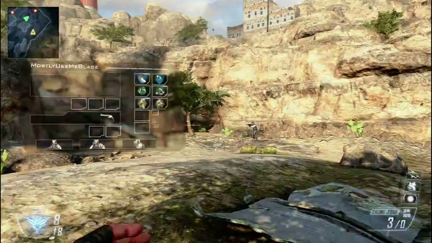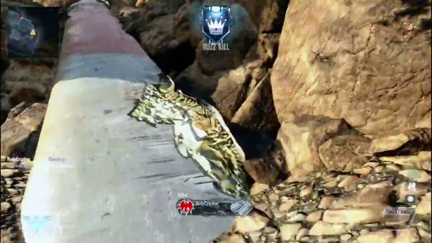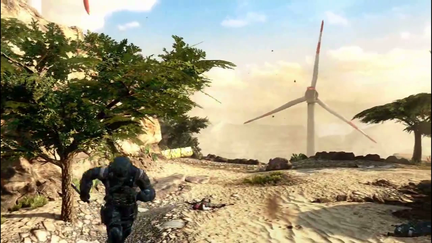But it says mostly use me blade just because obviously you saw him use the pistol a couple moments ago. So now let's just keep going. You're going to see him nail him down with the pistol again, and then you're going to see him take out this thing called a combat knife, which you can see in the corner here.